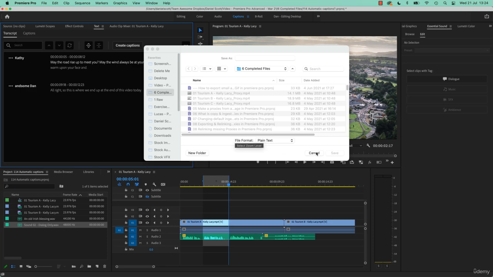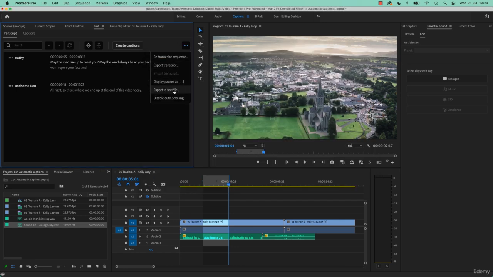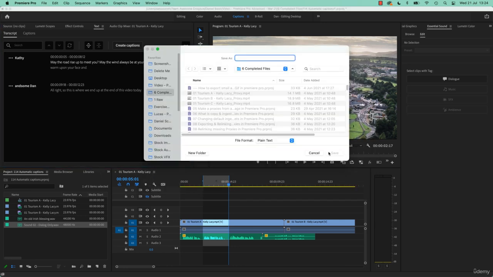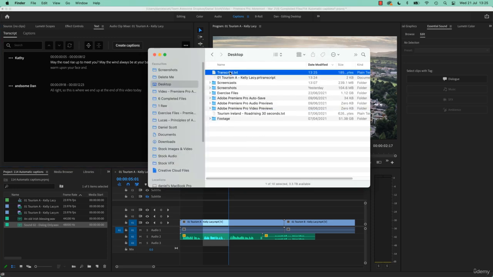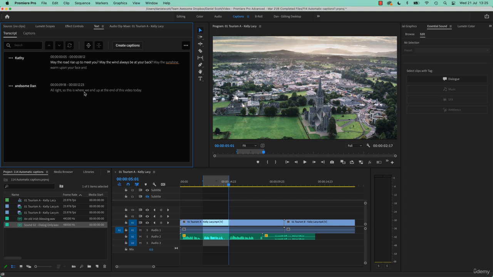Then you export plain text and you get this kind of file. Not that one. You want export file, and let's stick it on the desktop again. Let's have a look, and that transcript.txt file is probably more what you want. Then you can use that, I don't know, for a text transcript for your website, or maybe going out as dialogue to people. Okay, that's another thing you can do once you've got your transcript.